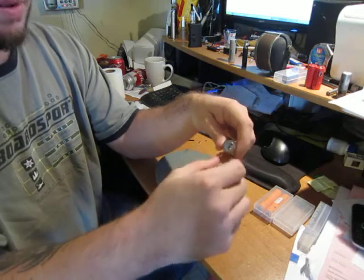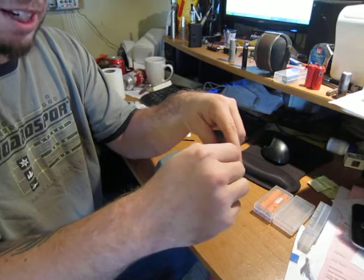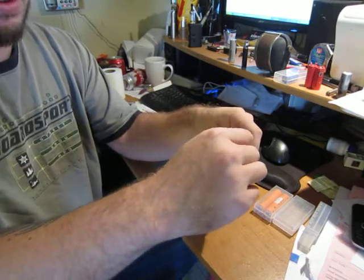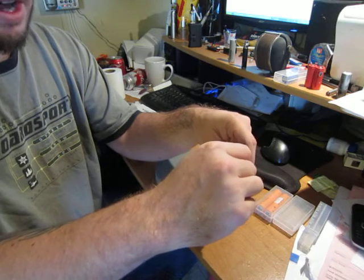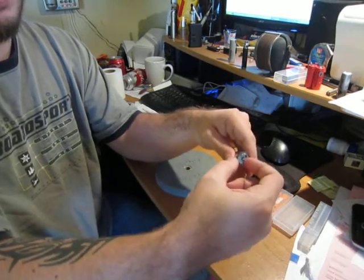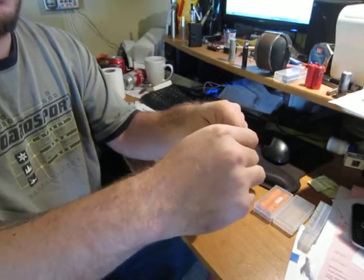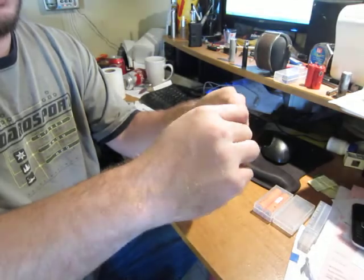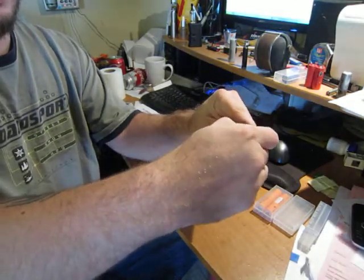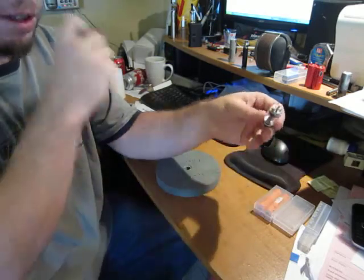While I'm at it, the way to tighten this top down, I would recommend everybody does this with theirs. Take your fingers, and you don't have to mess with the wick and the wire. You just take your fingernails, wedge it in there at the fill bolt and then at the ground bolt, and give it a good tighten while you're holding the knurled edges at the bottom. Make sure that it's nice and snug, okay? That way, the cap doesn't get stuck on there, okay?